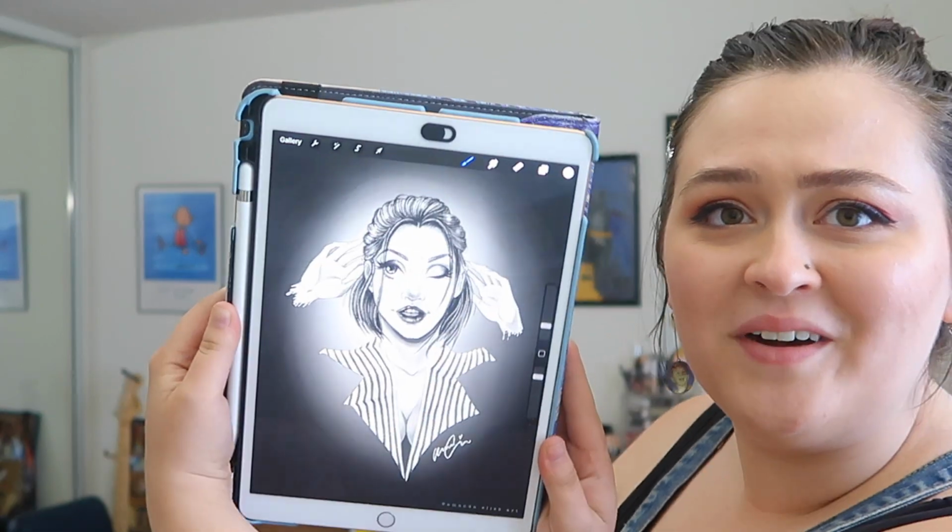I love this illustration. I also got a commission earlier this week to do a digital portrait, and this has basically been my new sketchbook. And I think that's a really cool thing, actually. I think it's been nice to experiment with just playing around with digital art more. Plus it's more accessible. I can take this to the couch. I can take this with me wherever I go, and I can work on art even when I'm not in this space.